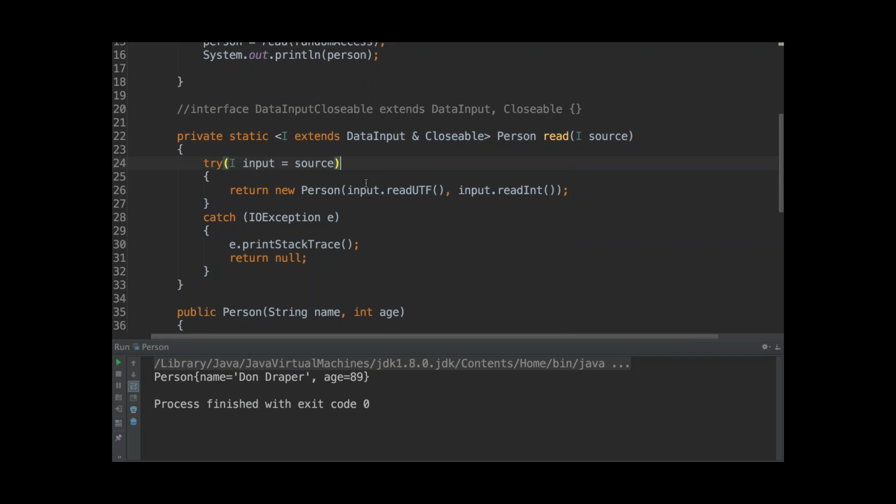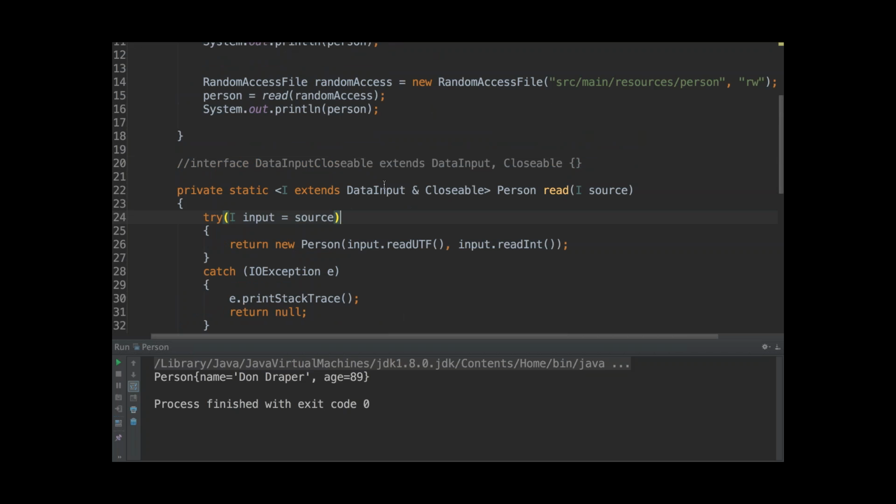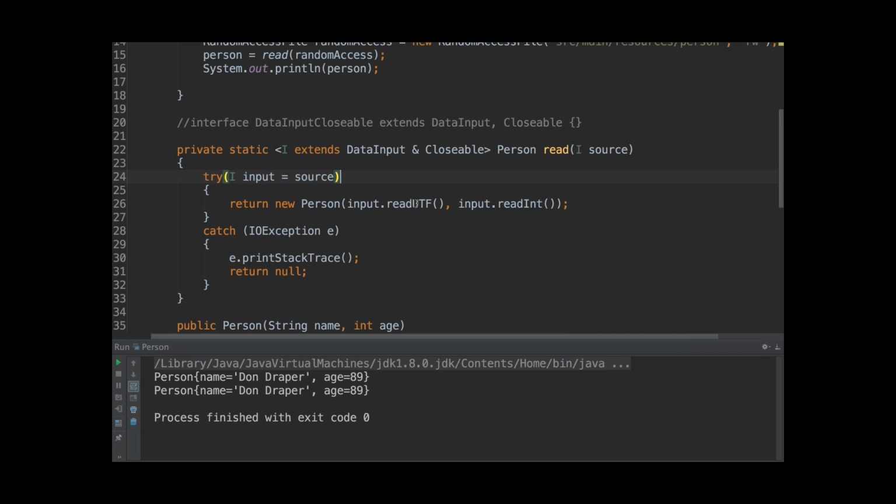So now our code is compiling. If we run this again, we'll see that we've successfully managed to deserialize two person objects, even though they're coming from two different kinds of formats. So this is really fantastic. Intersection types to the rescue, to cope with the new requirement change. And we were doing this because we were unable to modify the JDK source. Our recommendation is typically to introduce new names in the code base if they are useful for domain modeling. But in this case, intersection types were a valid example to introduce this new type.